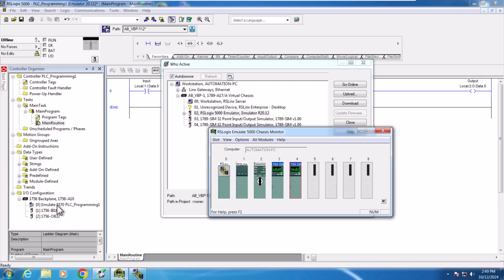The error occurred because in the simulator, the controller is placed in slot 2, the digital input DI module in slot 3, and the digital output DO module in slot 4. However, in the program, the controller is configured in slot 0, the DI in slot 1, and the DO in slot 2. This mismatch between the actual slots and the program settings is the reason for the error.